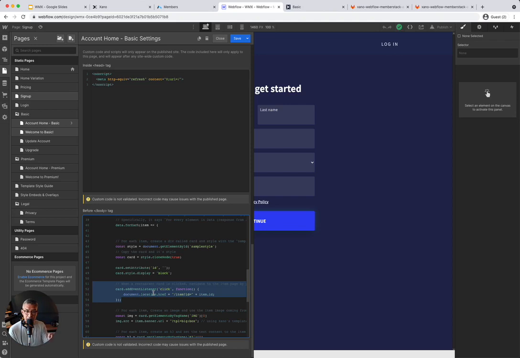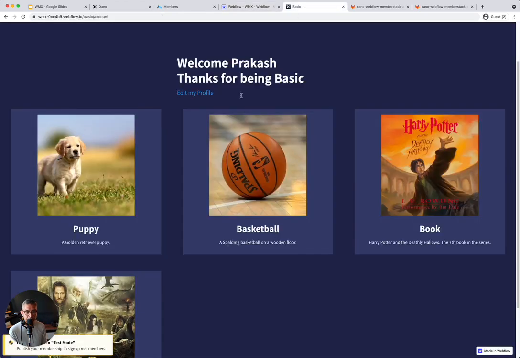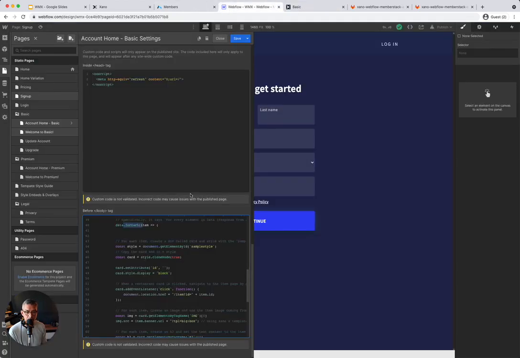And when you click on each one of these items, see, this is in the for each loop. That means that when you pull the data from the API, for every single object that it's getting back from Xano, it's going to display a card, right? That's how it displays each one of these cards. And then we're saying, add an event listener, and when you click on one of those cards, you're going to take us to a page that is /item and then a query parameter, this ?id equals and then the item ID.